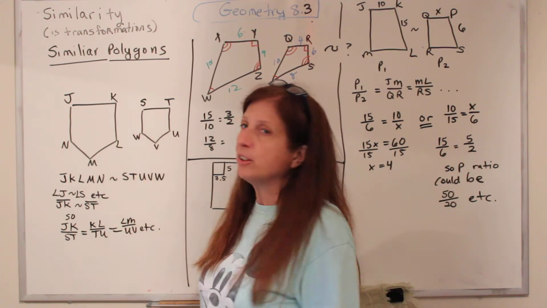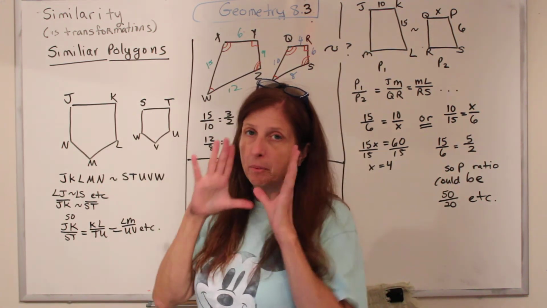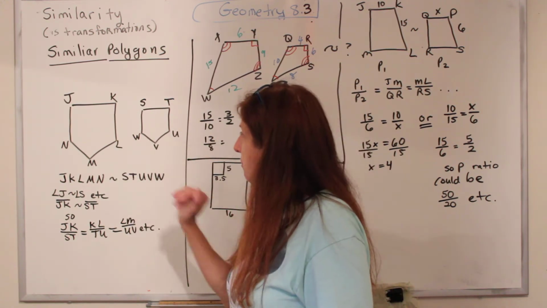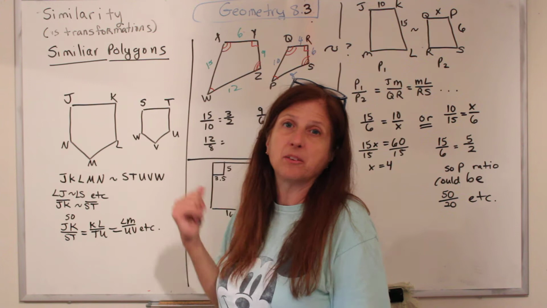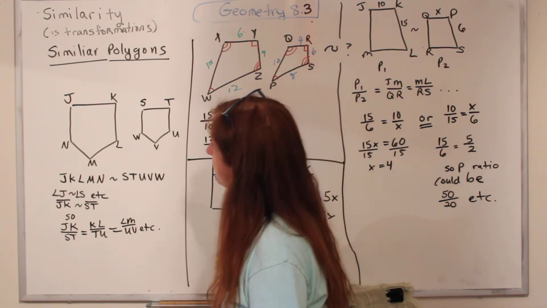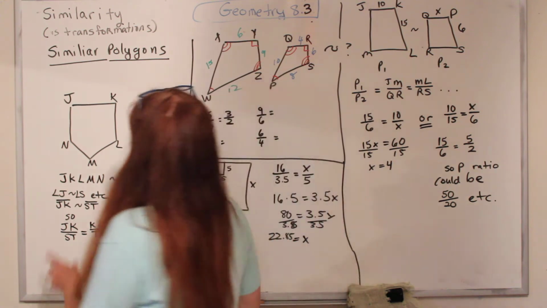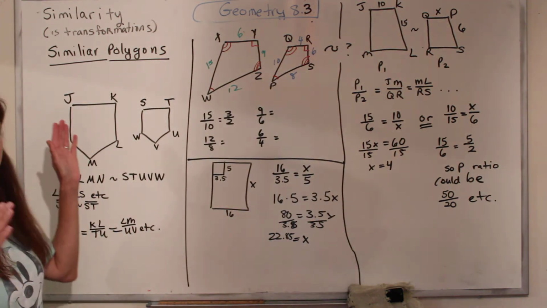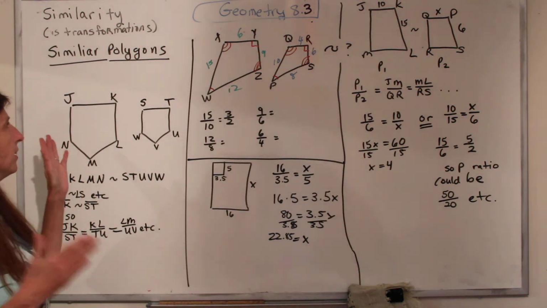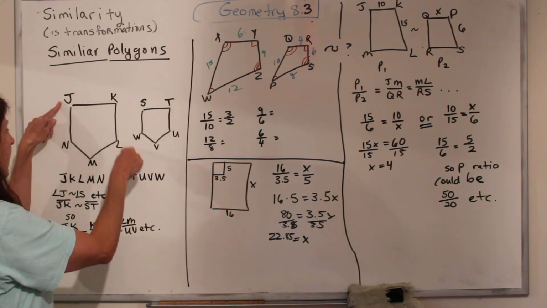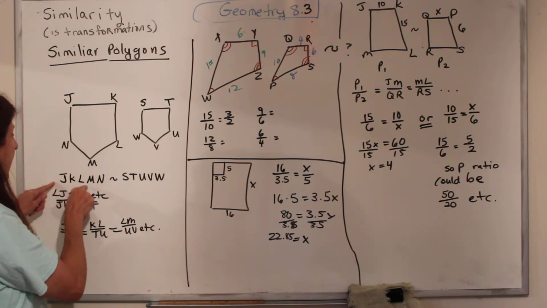So here we have two shapes that are supposed to be the same, just one bigger than the other. You might have to use your imagination, but imagine they're both the same shape as a baseball diamond. Alright? So, a couple of things about it. One is how you name them. You name them making sure that you have corresponding ones in the same order. So like I started here with J and went J, K, L, M, N.